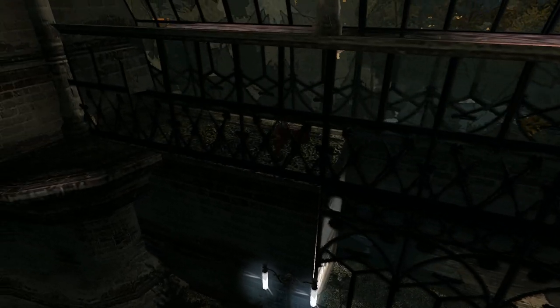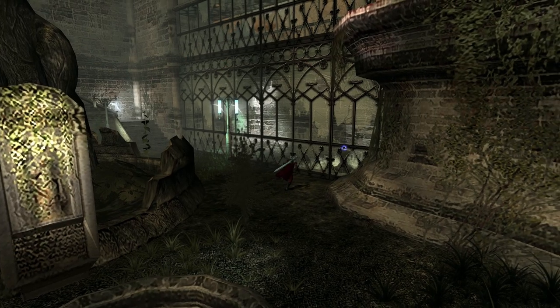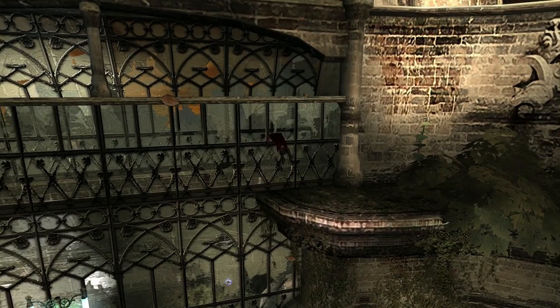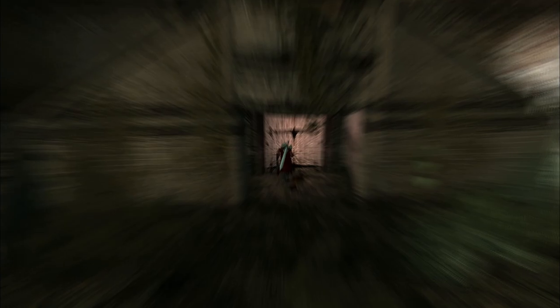No. Okay, let me check this other side real quick. I could always jump down there. That is one, right? Or is that something else? That might not actually be one. Just double check there's no holes in the glass up here. There is not. All right, can I go through here?